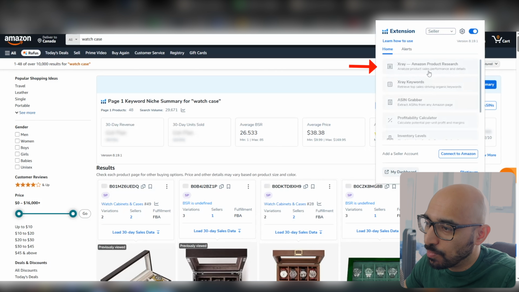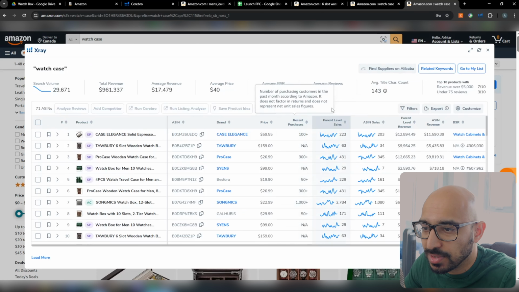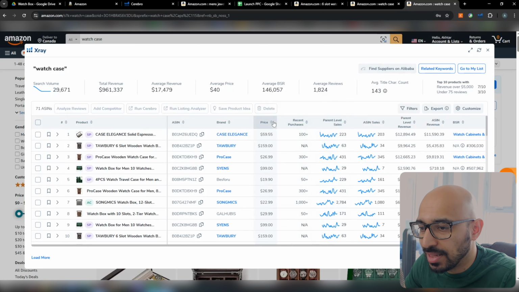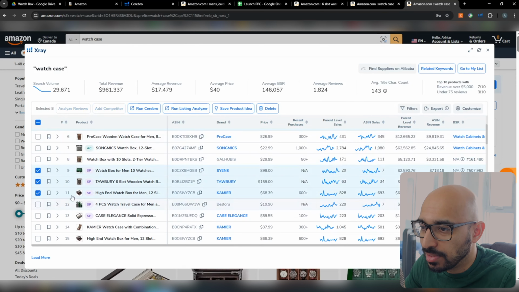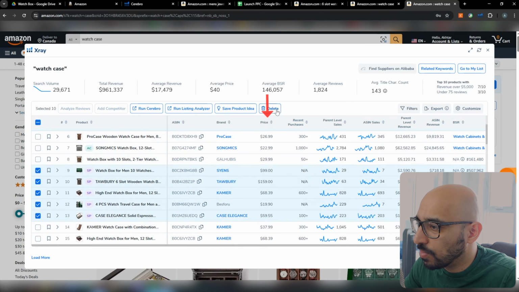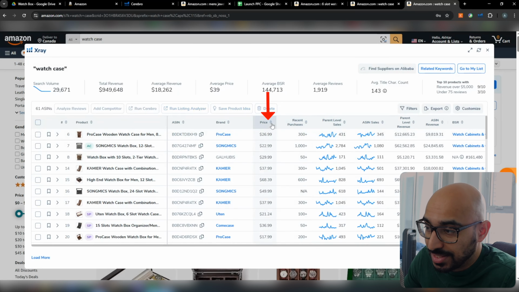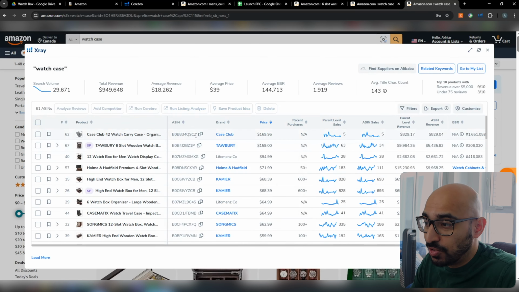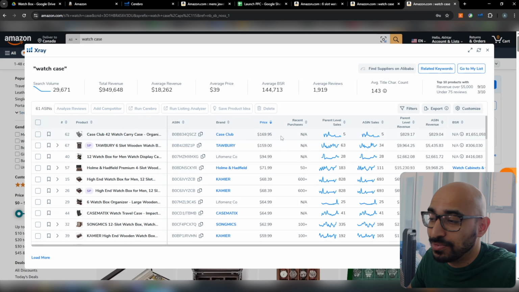Okay. And because we want to look for the highest price products, very simply, we want to get rid of these sponsored products actually. So just highlight all the ones that have SP, that means sponsored. They're manually put near the top of the list. And we want to basically organize by price, okay? And we grab the ASIN of the products that are priced higher than ours, because pricing is a huge, huge motivator of purchasing behavior. People want good things for cheap prices. Of course, I do, you do.